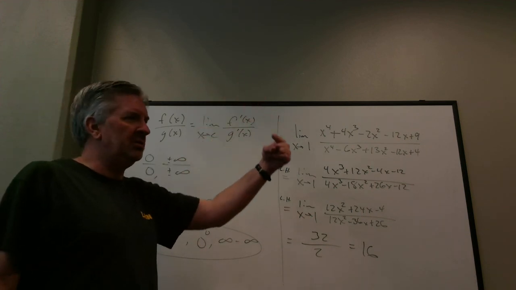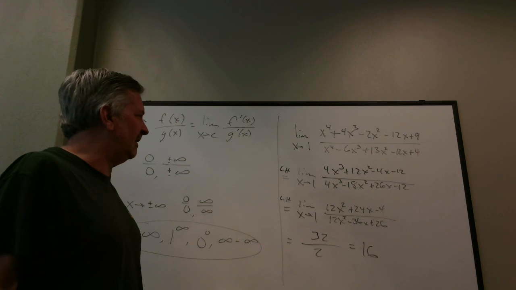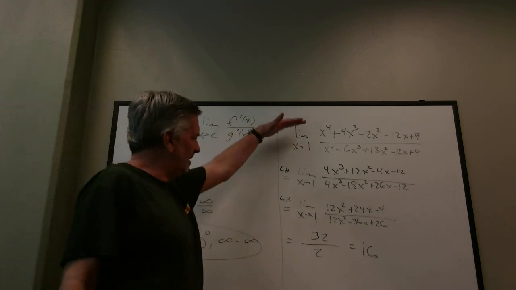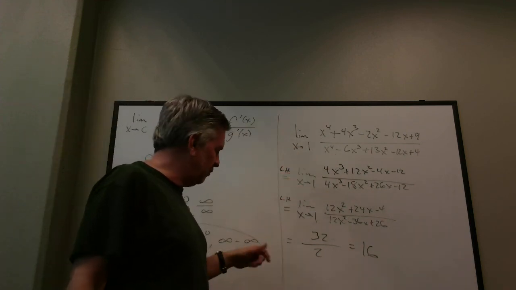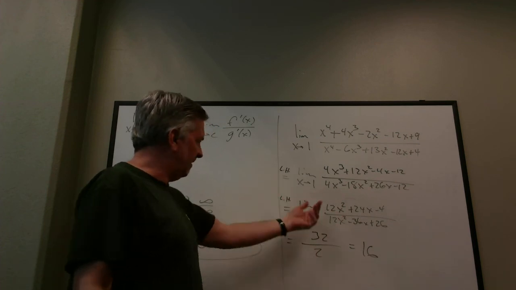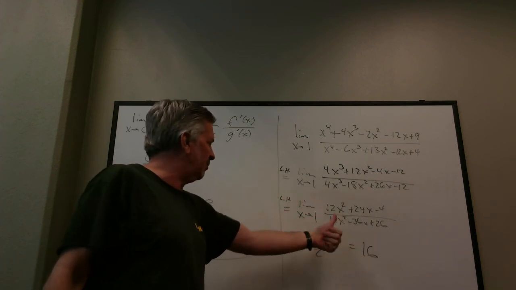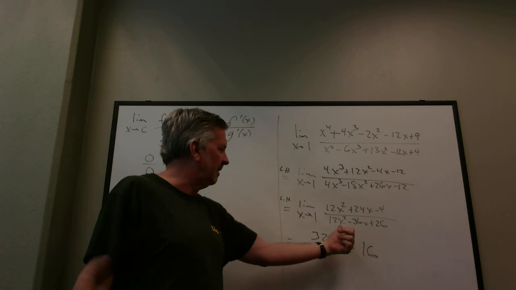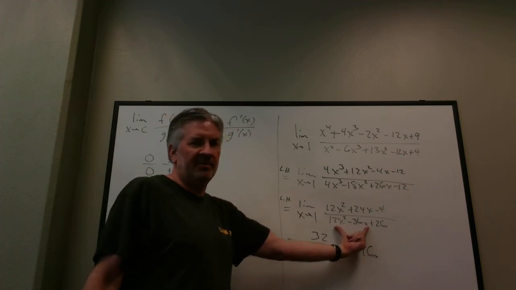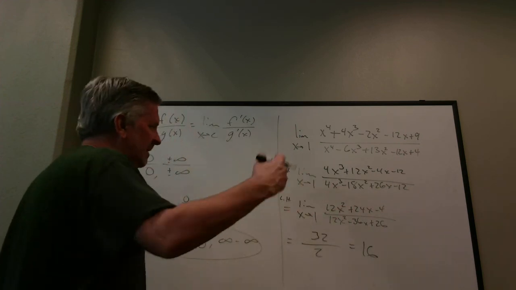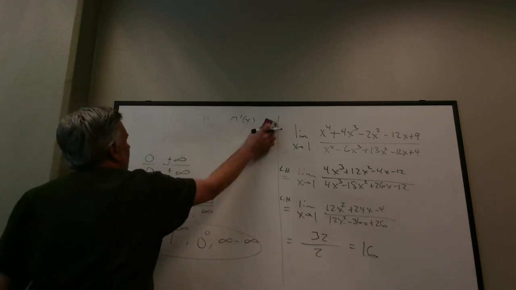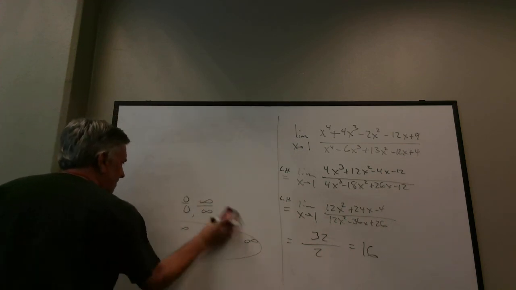You can't just do L'Hopital's rule indefinitely here. Every step you have to check and see if you can apply L'Hopital's rule again. Eventually, this is not a 0 over 0 form or an infinity over infinity form. This is one you could have taken the limit of in Calc 1. You plug in 1. So don't just keep taking derivatives because you feel like it. Okay, let's do another example.